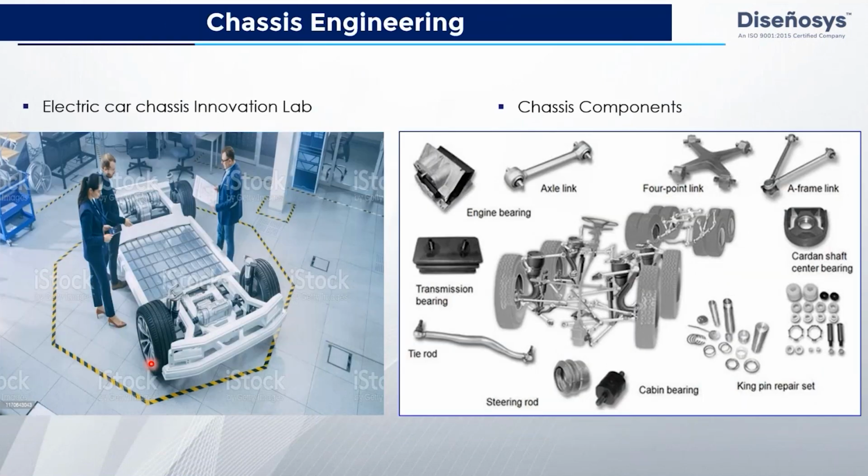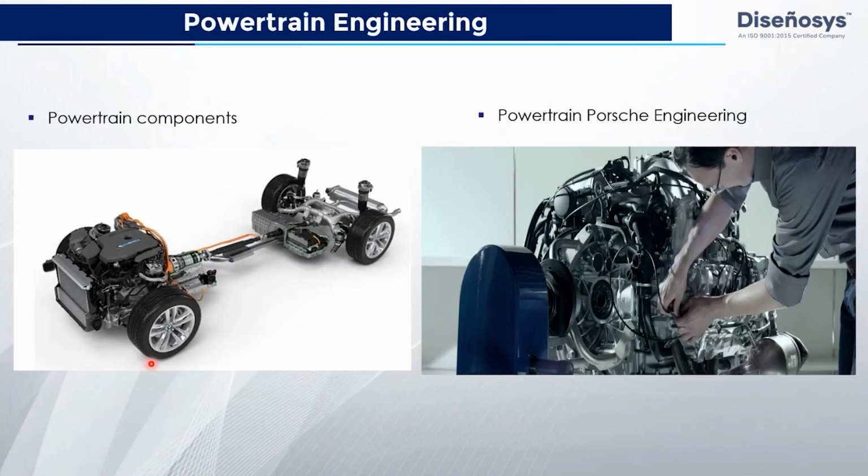Now, the third main domain is chassis engineering. In chassis engineering, at the end of the day, you need to focus on only one domain. You don't have to learn every domain. Focus on one software, focus on one domain. You will be able to become a design engineer, an automotive design engineer.